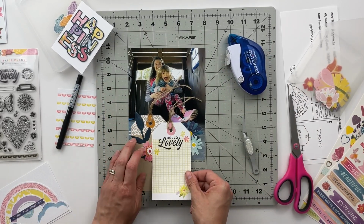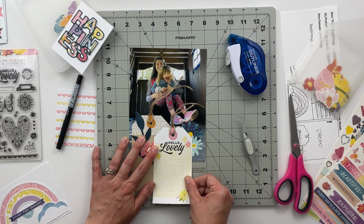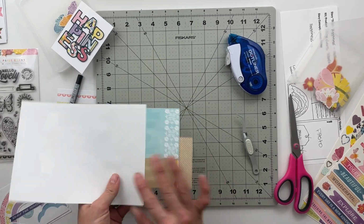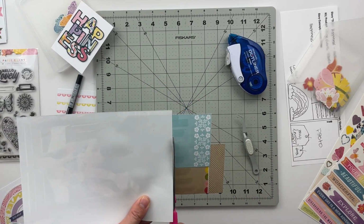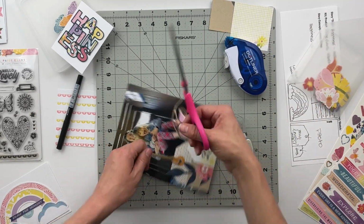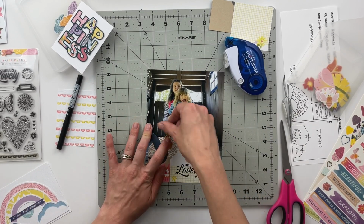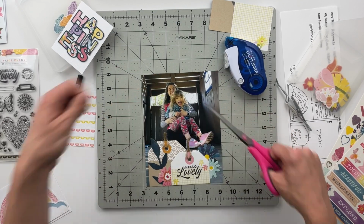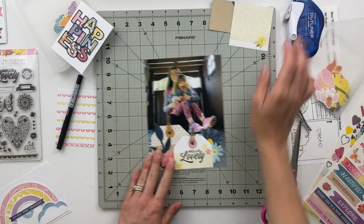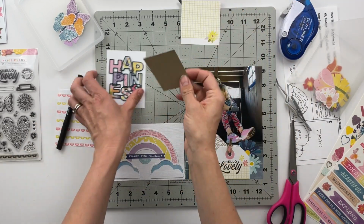But then by adding, in this case, jute twine around my tags, it brings in a little bit of fiber texture to this page, and I think that looks really nice. I also love that it's the brown neutral or natural string, so that it doesn't detract from the photo, but it gives it a little bit more dimension and texture. I'm going to cut those fairly short so that they don't interfere too much with my photo. And then I did just adhere down both of those tags and trim off the bottom portions. And then my photo side will be, for the most part, done.